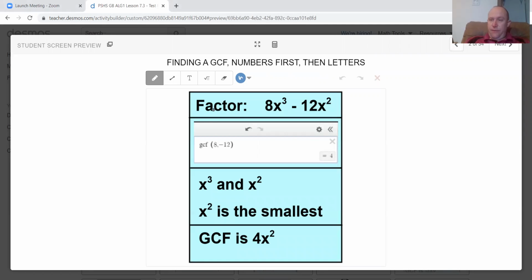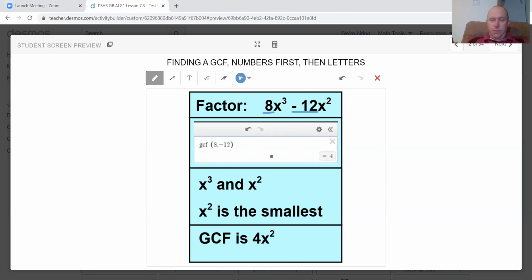So we're going to just look at a factoring question first from lesson 7.1, because that actually focuses on how to find a GCF and how you find another factor. Now, the easiest way to find a factor with two numbers, so like 8 and negative 12 here, is literally just to type it into Desmos. If you type in GCF, parentheses with a comma between the two numbers, it will actually tell you what the GCF is. If you do it by hand, it's always possible you might miss this. Like you might recognize it's the 2 times table, but you might not spot the bigger times table. So GCF is a good way of doing this.